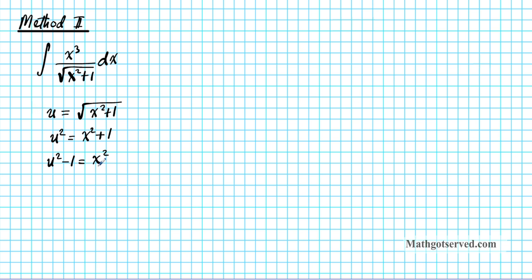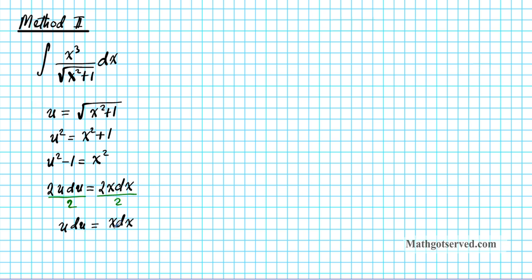Well, we'll just simply differentiate this, right? So if we differentiate this, we're going to have 2u du equals 2x dx. If we can express this in such a way that we have x dx isolated, then we should be able to evaluate the integral. You notice that there are two 2's present, and we want x dx by itself. So let's divide both sides by 2, and then we have u du equals x dx.